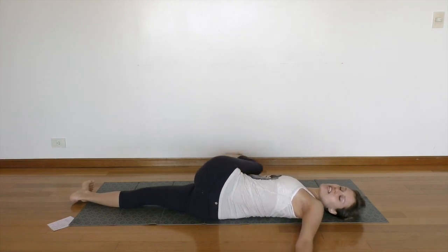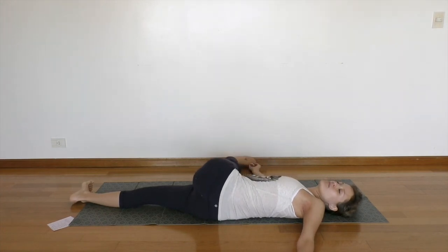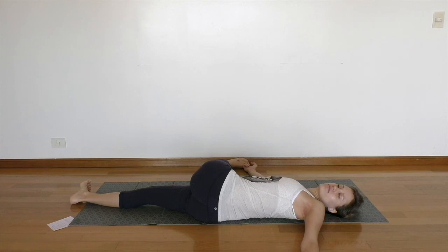Gaze over left shoulder. Again, you can bend this left knee as you need to get comfortable. Close the eyes and breathe. Feel the belly and chest rise and fall with the breath. Feel your body lying on the ground, supported, steady.